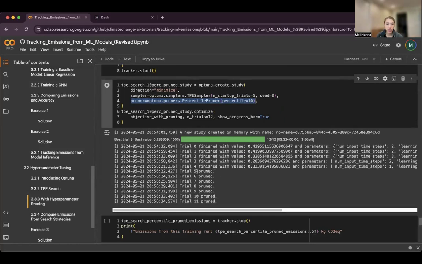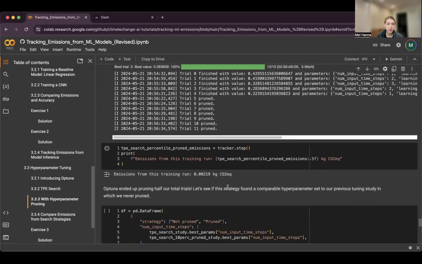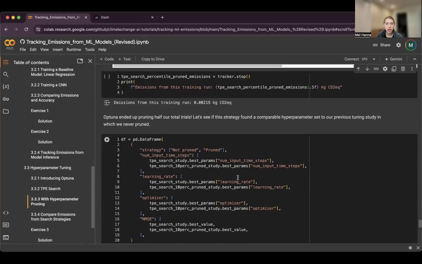So for trial 5 through 11, we pruned because we found that it was not getting better than the 10th percentile from those previous trials. The emissions from running this pruned hyperparameter search: 0.002 kilograms carbon dioxide equivalent.